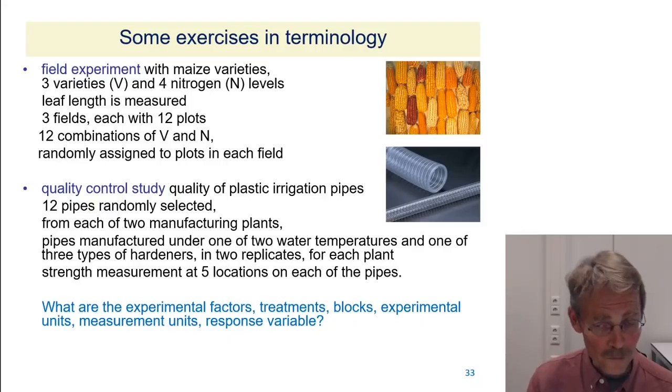There are actually models that allow you to introduce the data per location. They're called mixed models, but they are not part of our course. So in our course, in order to protect our assumption of independence, we will have to take the average per pipe.